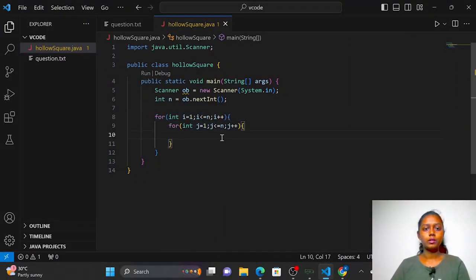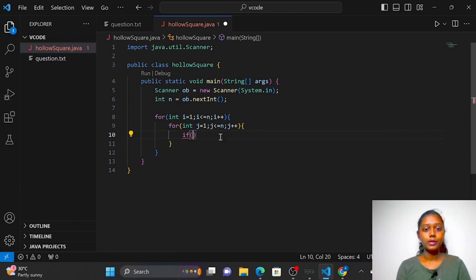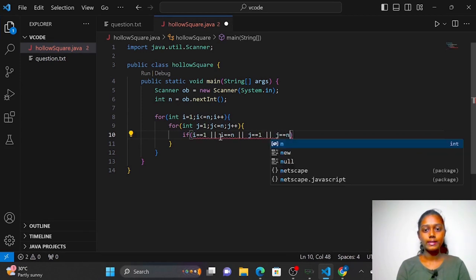And what is the logic here? If the row number is 1 or column number is 1, if row number is n or column number is n, we have to print the asterisk. So I am going to write a conditional statement, because we have some condition here. The statement is if, and the condition is i equals 1 or i equals n or j equals 1 or j equals n.